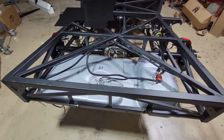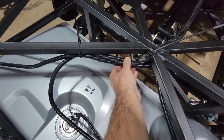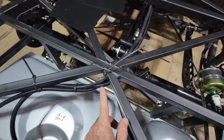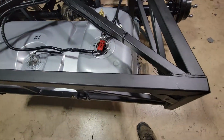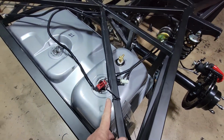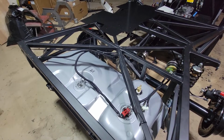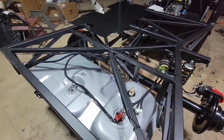So the Ron Francis wiring harness is in. It's got like 3 harnesses all together there. I will probably cut this back, and I've got some more of this loom to make it all one loom, but the lengths are all good. I'll just leave these loose, and you'll notice all these zip ties. Until I get the final run all the way connected to the front, I'll leave everything zip tied so I can still move it around, take slack up, pull slack out, however it needs to go.